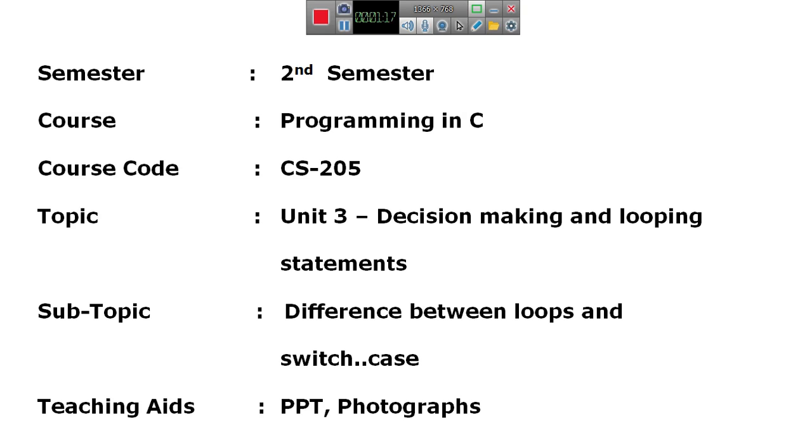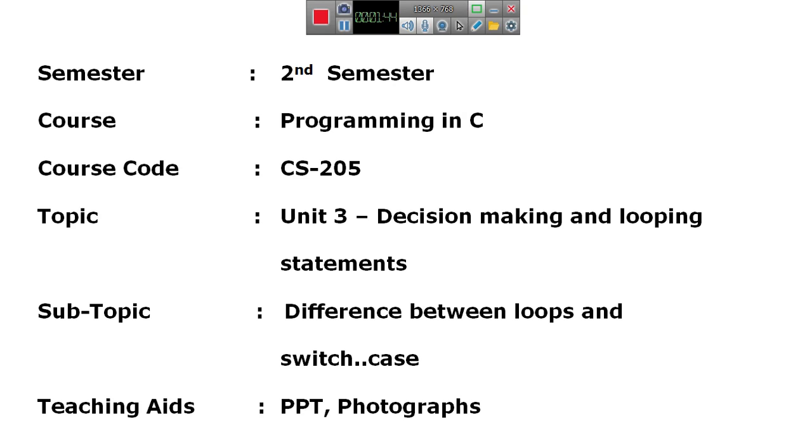We have seen the programs on while loop, do while loop and for loop in the last videos, that is programs on while loop, and after that the programs on for loop, and after that the programs on do while loop.